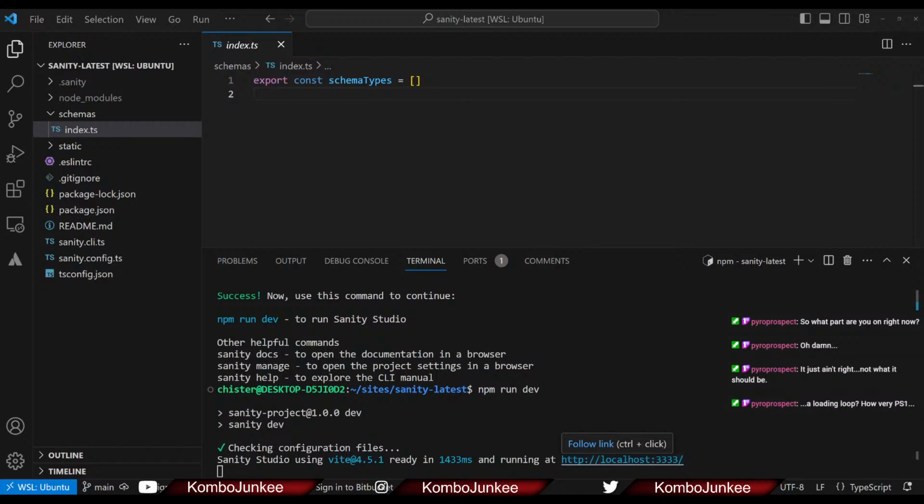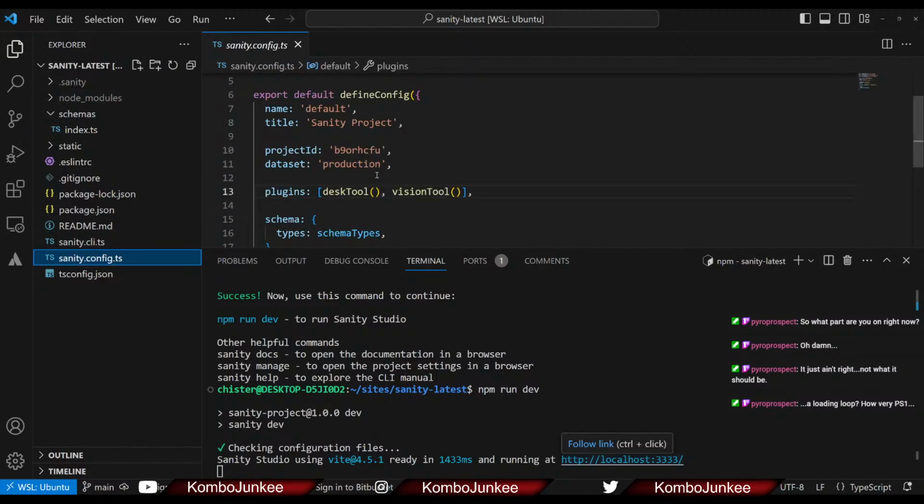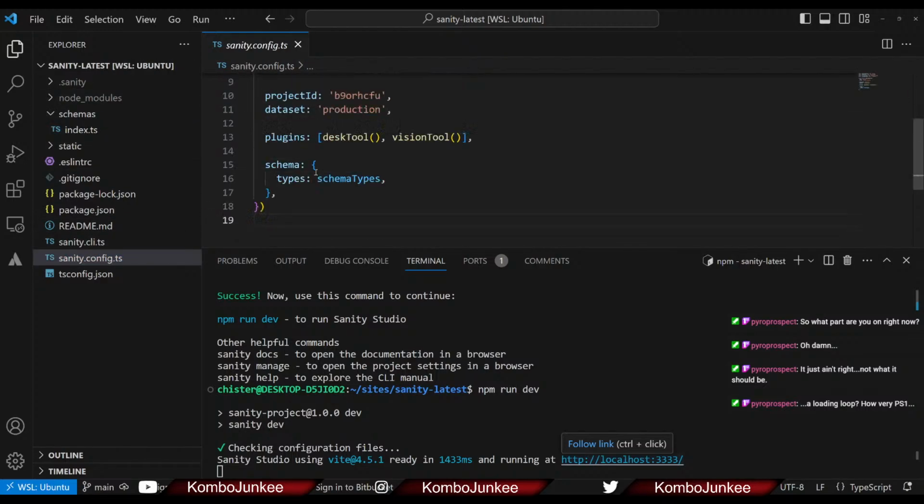It's a clean slate. So now if we come over here, and let's say we go grab our desk. Well, first let's just configure everything, right? So go into this index.ts. Yeah, dude, I'm thinking this is going to be a lot easier to deal with. So hang on, we are not there, we're here. So schema types, are they adding schema types here? Yeah, schema types is being added.